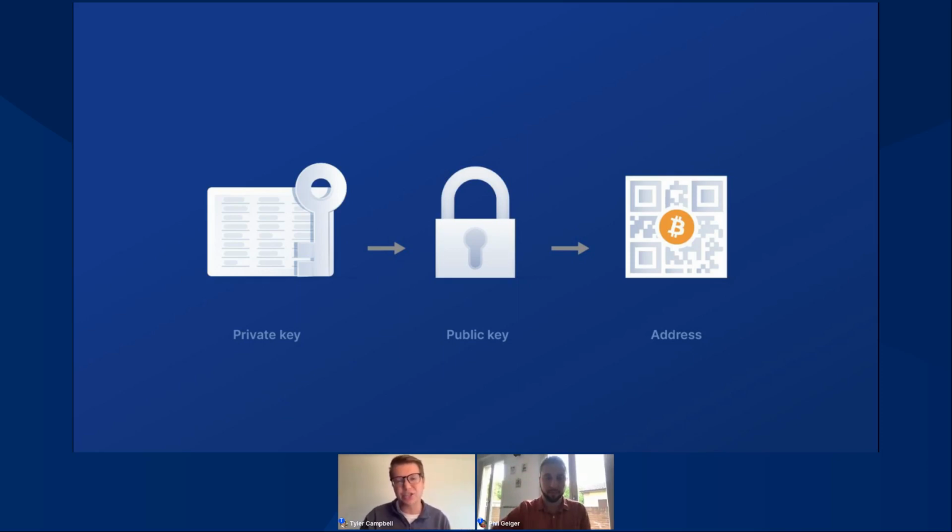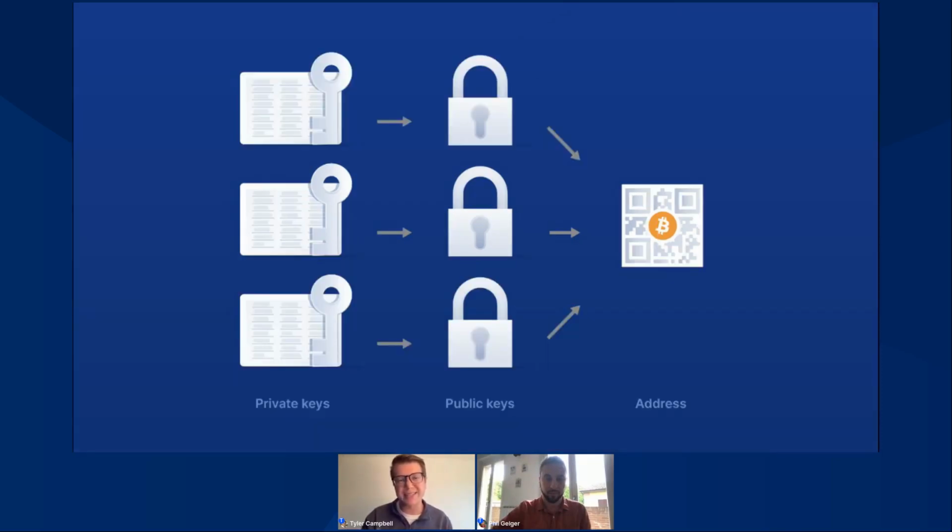Now, taking that a little bit further and introducing multi-sig into the equation, we get that same model. On the left-hand side, you still have your seed phrases, you still have your private keys, but you're going to notice this flows a little bit differently. We can take that Bitcoin address and have it be constructed not from just one key, but from a set of keys. In this example, we have 3 here.